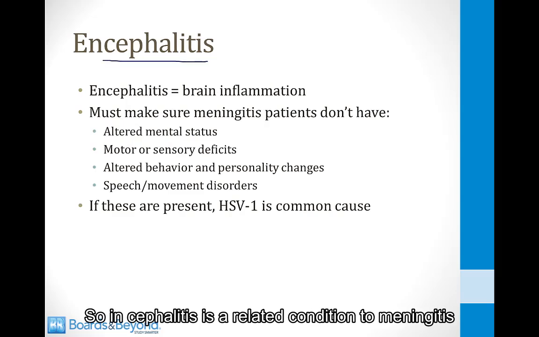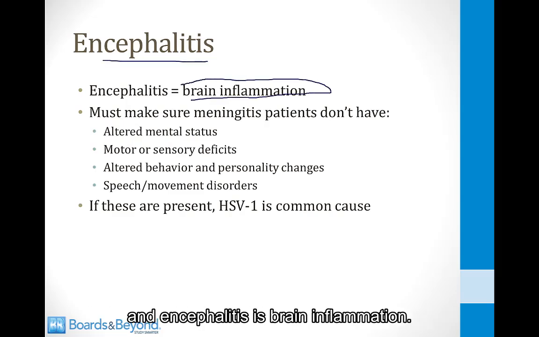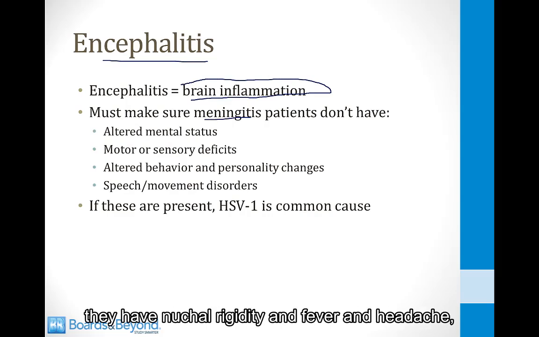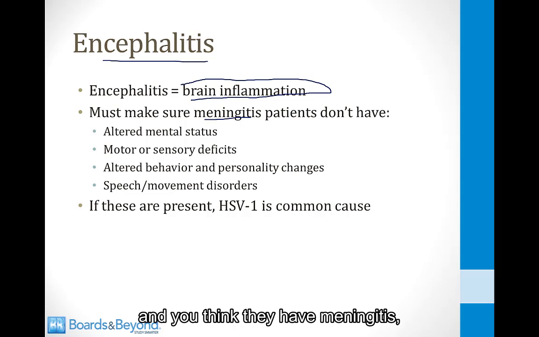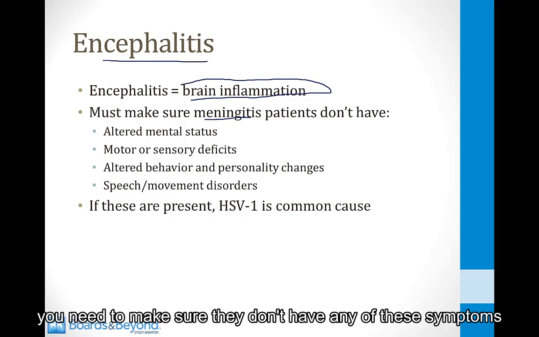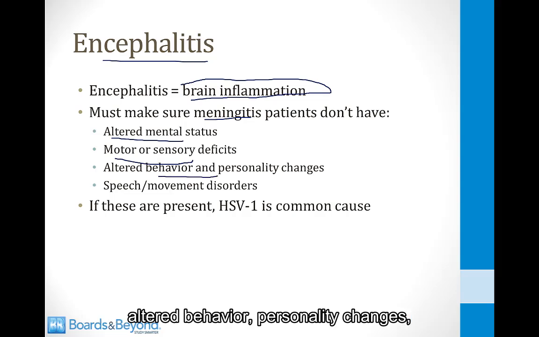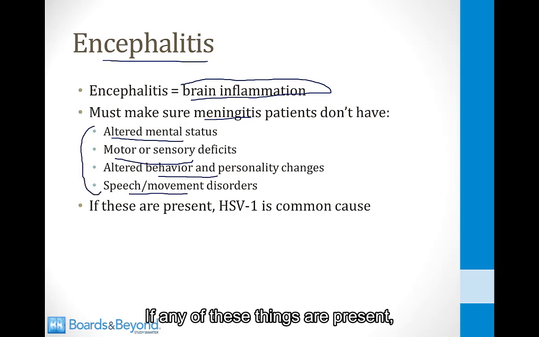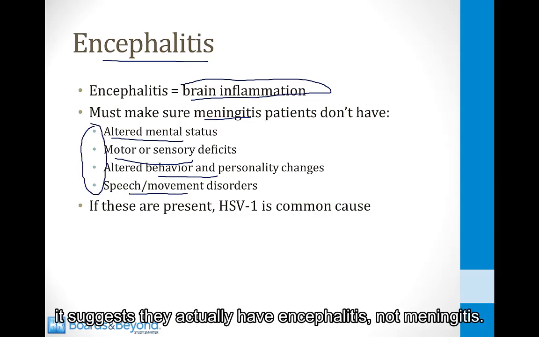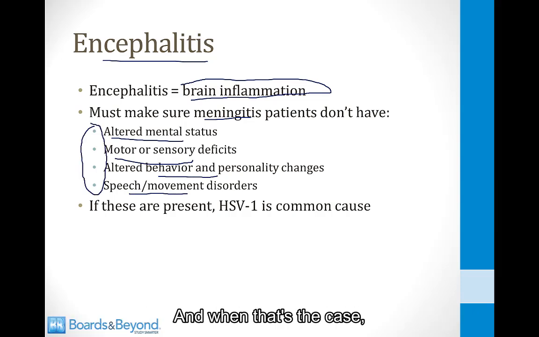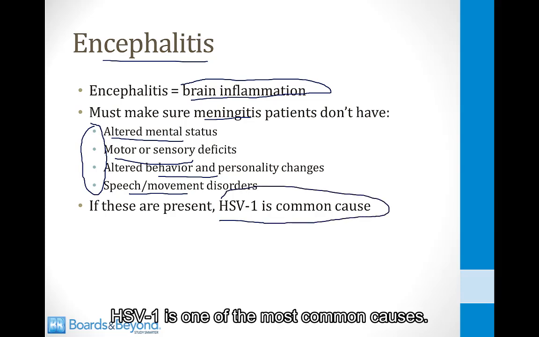So encephalitis is a related condition to meningitis, and encephalitis is brain inflammation. So when you see a patient who looks like they have meningitis, they have nuchal rigidity and fever and headache, and you think they have meningitis, you need to make sure they don't have any of these symptoms like altered mental status, motor or sensory deficits, altered behavior, personality changes, or speech and movement disorders. If any of these things are present, it suggests they actually have encephalitis, not meningitis. And when that's the case, HSV1 is one of the most common causes.